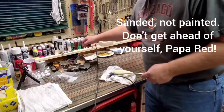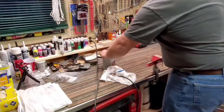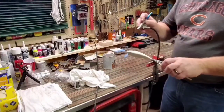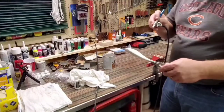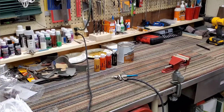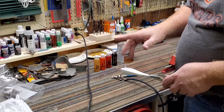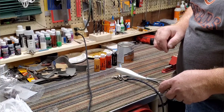Okay, so we've got the bait painted. Time to spray some white. It's dry. The pattern we're going to do on this one, I think, is bright. We're going to do copper base, and then we're going to work our way up with some orange and some red and put some black with some black stripes, and then we'll scale it. See how that turns out.